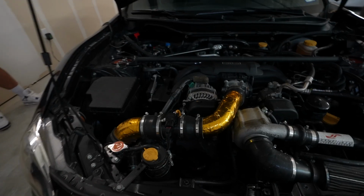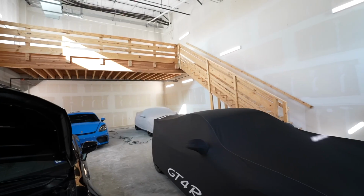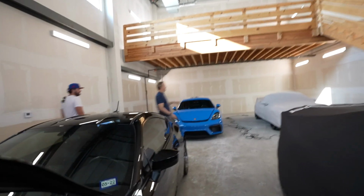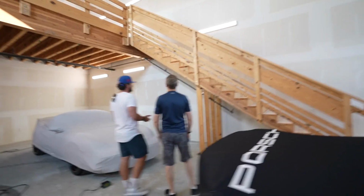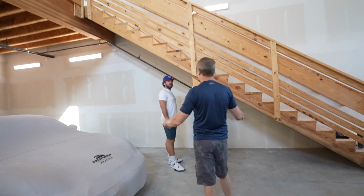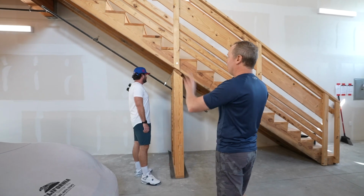Do you want to move your stairs? Yeah, that's what I was getting to a minute ago. To swing the car into the lift, it doesn't look like they made these stairs intentionally to stay. No, construction stairs. They're going to get ripped out. Why would they do this then? Because of code. They'll tear all that stuff out.